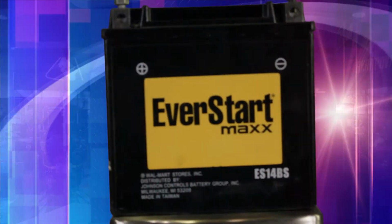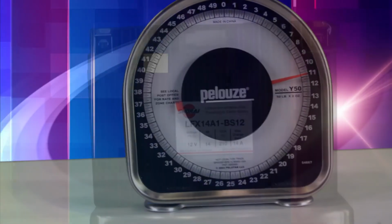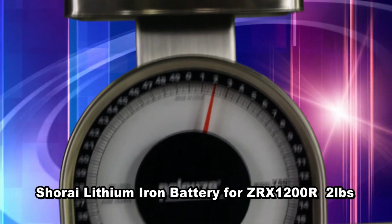These are lithium iron-based power sports starter batteries. Now that's similar to what's in your laptop, but also quite different. I think the biggest advantage that most people point out is the weight savings. We can save anywhere between 4 and 15 pounds in a motorcycle, which is really quite huge. And then there's a whole host of other advantages that come along too.